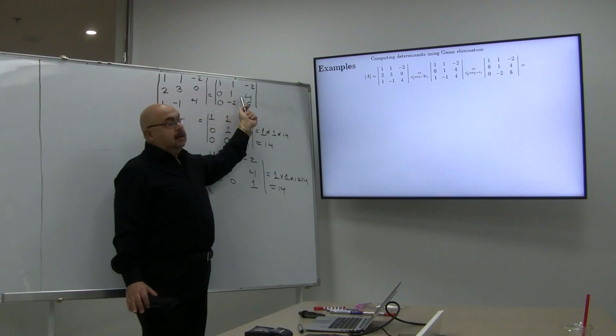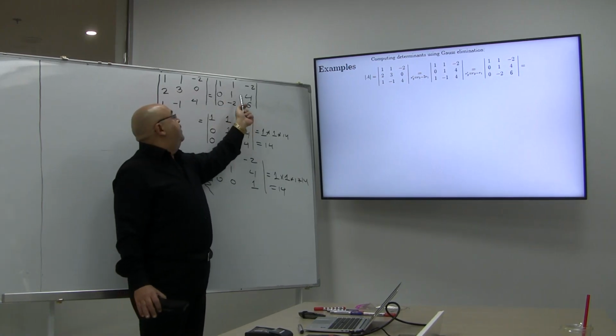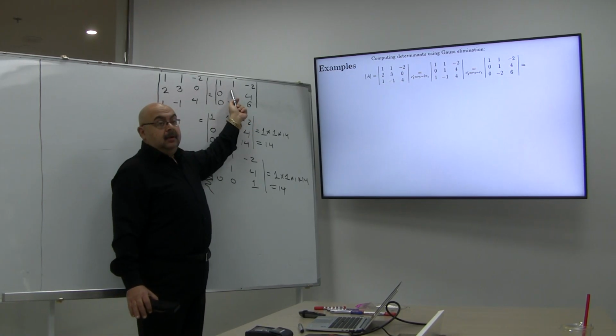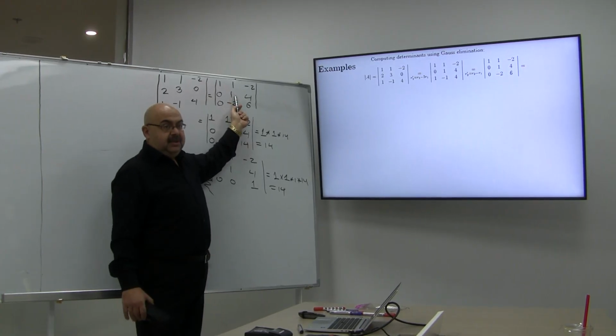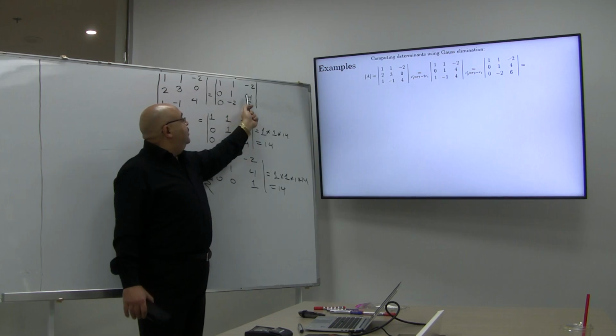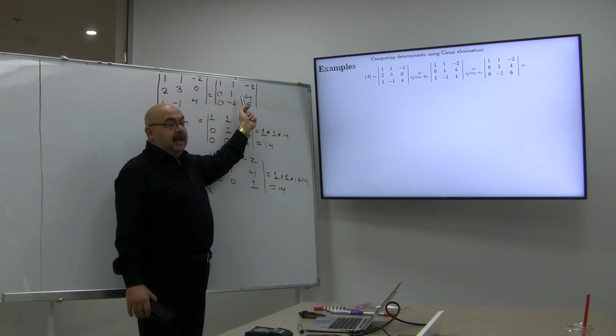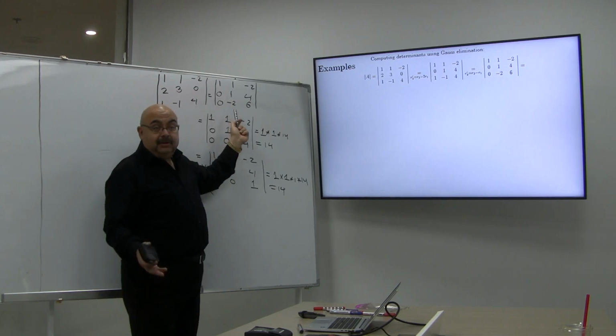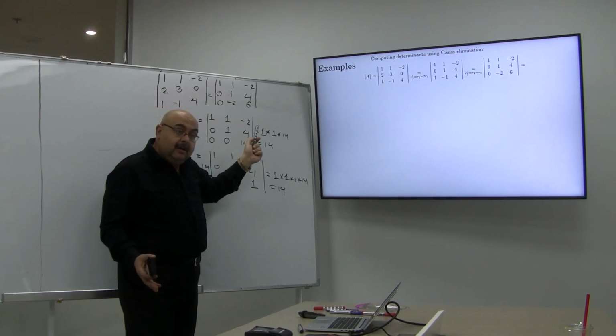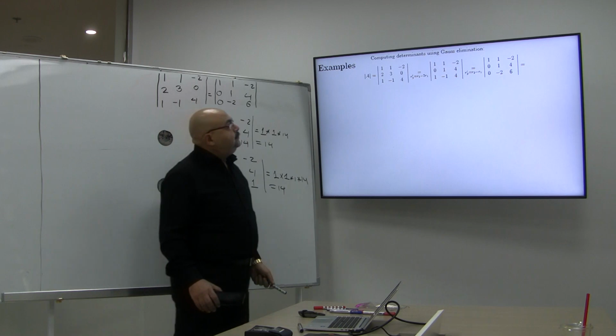Then we go down to the second row. The pivot is 2 2. I will use this number to force the elements beneath it to be zero. So I will multiply this second row and add. Remark that the zeros are not going to change because you are multiplying by zeros. Right? Okay.